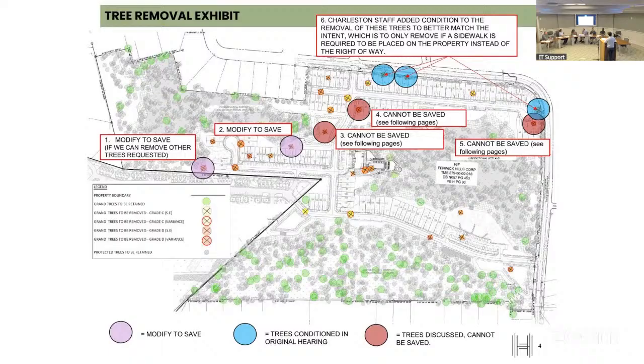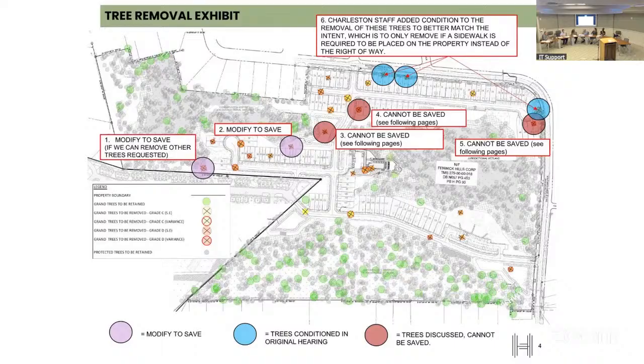If you look at the houses to the plan north, all of those neighbors will continue to have undisturbed acreage behind them. That is also true for the Hamlet at Maybank development, where we are preserving the woods and nature behind them. And we do not believe that the removal of 26 trees will inhibit the habitat or nature of this area, with a significant amount of preservation that's going on in the rest of the site. And for the comment that was written, we are planning to install the mitigation on site. We can make it a condition to install on Johns Island. We think that's a fair and great request. Thank you.